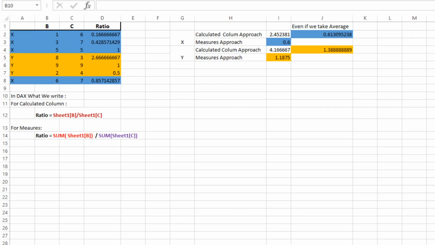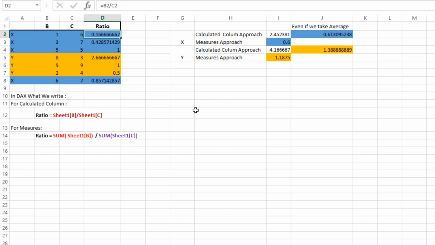between the two approaches. So I am making a table here in which two variables, x and y, are there, and I am defining two dummy columns named B and C, and this is the ratio, in which I'm just taking the ratio between the B values and the C values.